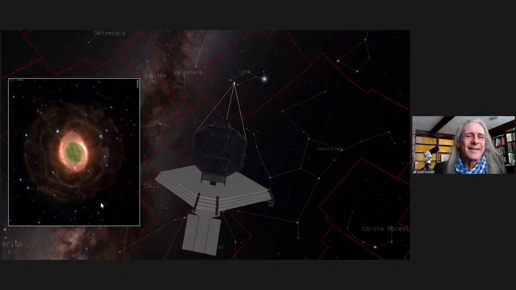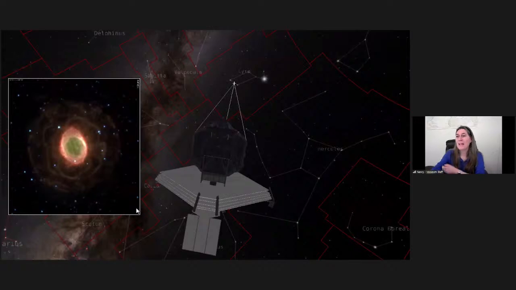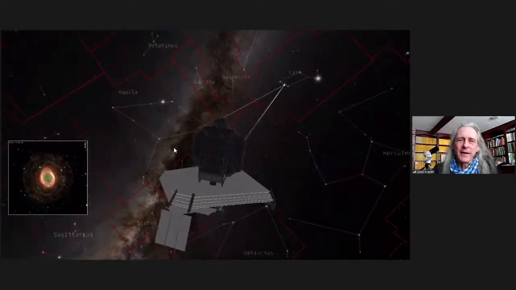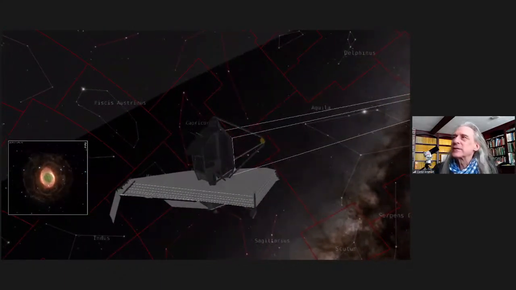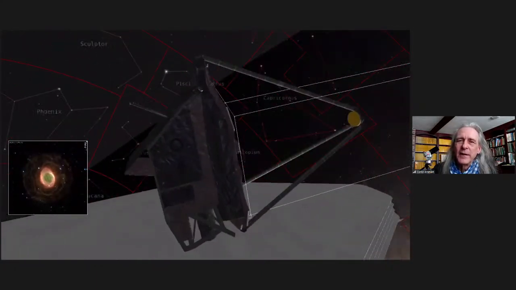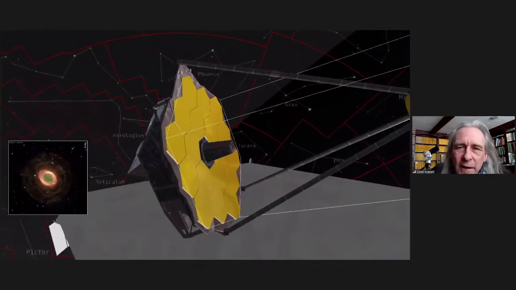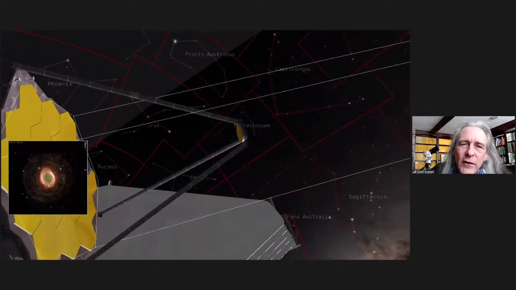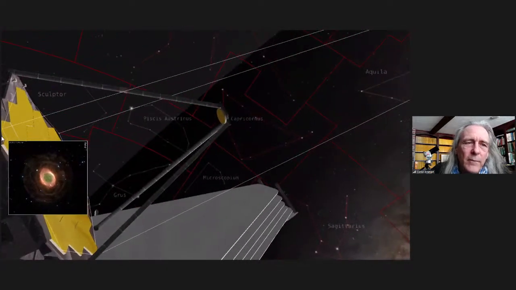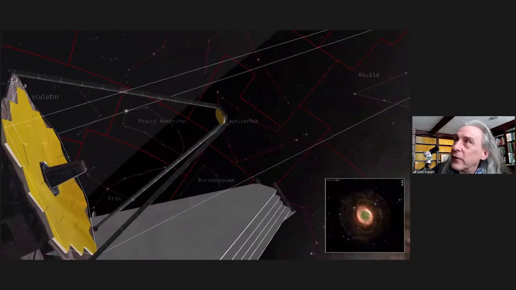Does anybody have a target? We actually have probably time for one more spot. And sure, Rhonda was asking, could we please look at the secondary mirror? The secondary mirror, okay, yes, let's do that. Let's come in close. I can only get in so close, but we'll see it. I'm going to try to guide us in here as close as I can to see it. And that secondary mirror is actually parabolic as well. Let me move our Ring Nebula to the side.